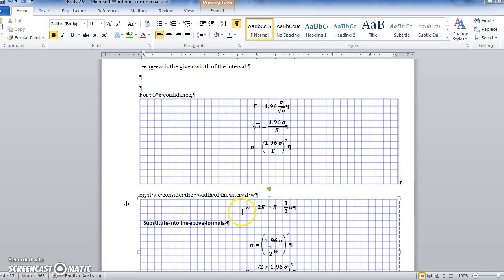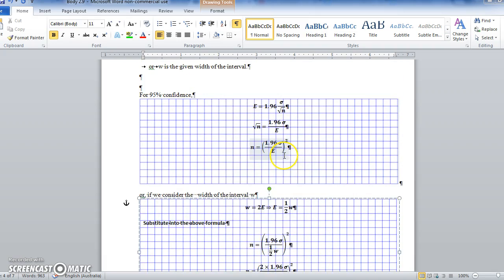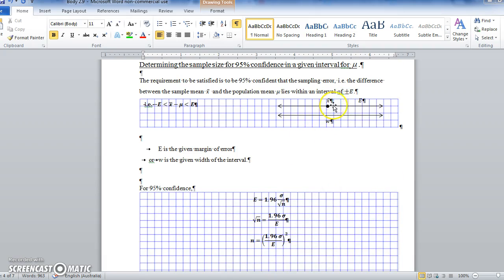So when you're doing the questions, one thing I'd make sure I'd be very clear about is, are they asking for the sampling error? So are they asking for only half, or are they talking about the fact that they only want the sampling error to be a certain size, or are they talking about the width? So you really got to read the question carefully, because it makes double the difference.